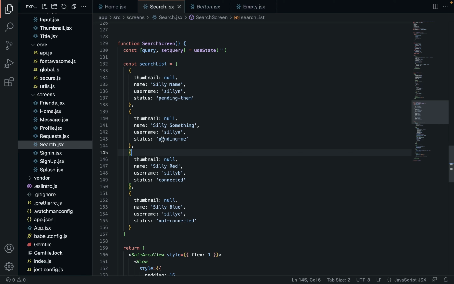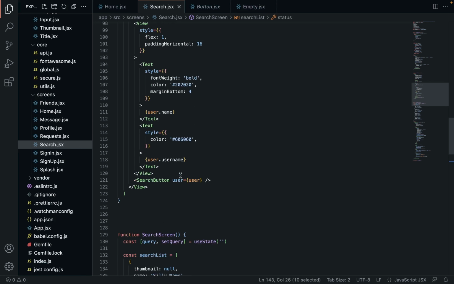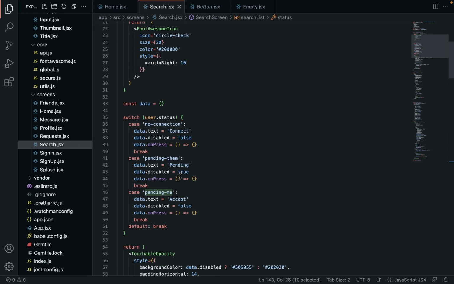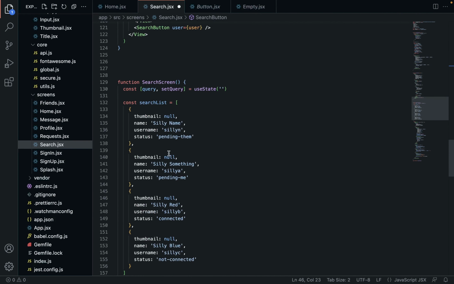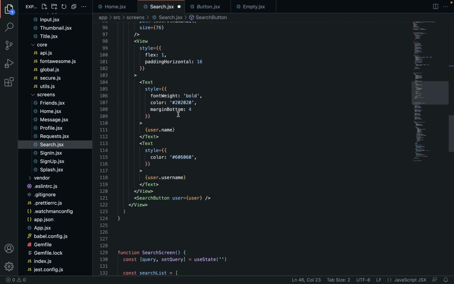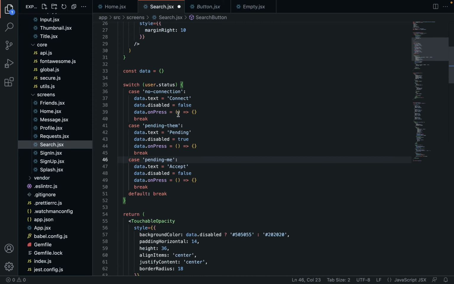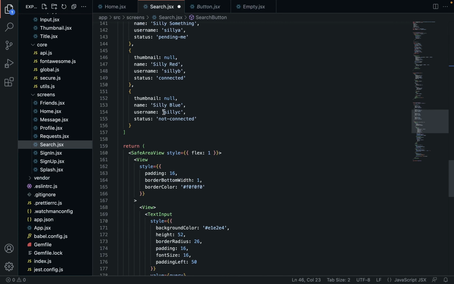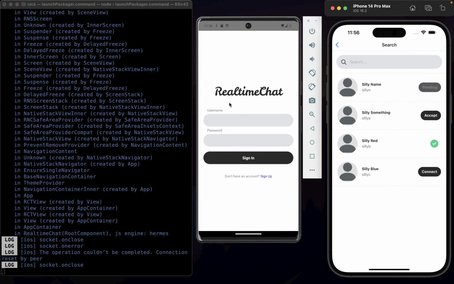Pending them, pending me. Except that one's not wrong. No connection. I think it's not connected. Yep, that's going to be no connection. No connection. Say that. There we go.